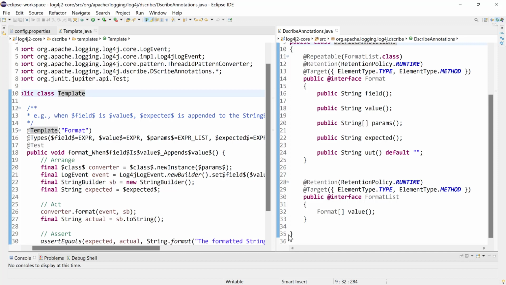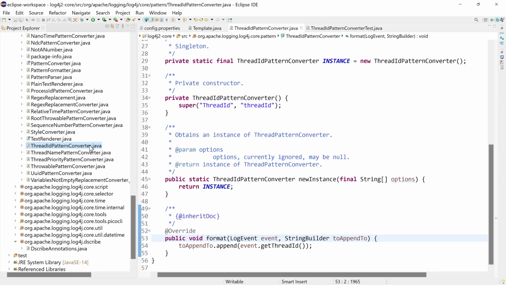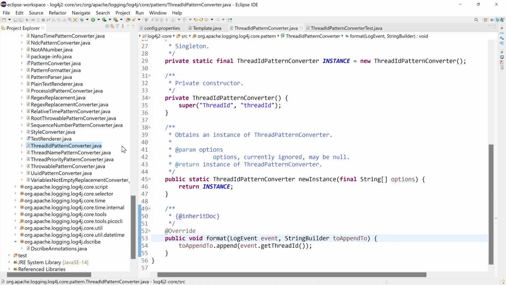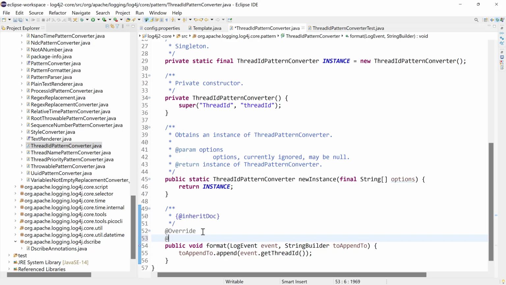We can now start using the format template to generate assets. For example, if we want to test and document an implementation of the format method that appends the log event's thread ID to the string builder, we simply add the format annotation to the focal method and provide values for each placeholder.